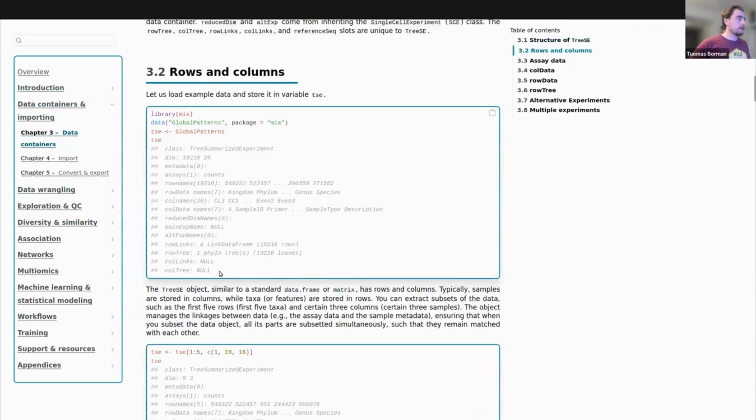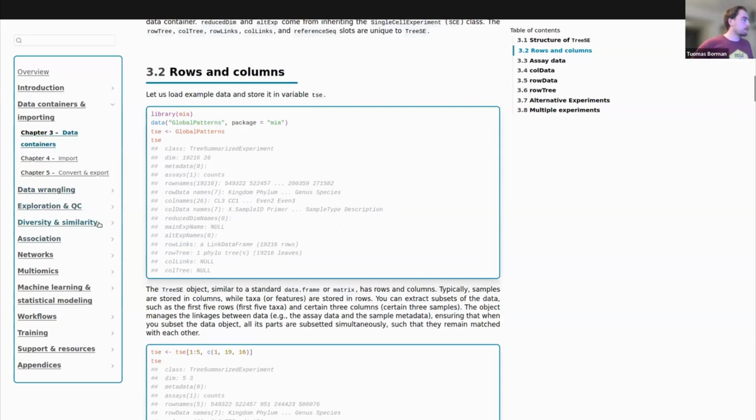And we can see how the data container TreeSummarizedExperiment looks in the R console. So here we have these different slots. There's assays, which has the abundance tables. Then we have rowData for the taxonomy table, colData for sample metadata, and so on. There's rowTree for phylogeny and so forth. So that is how it looks.